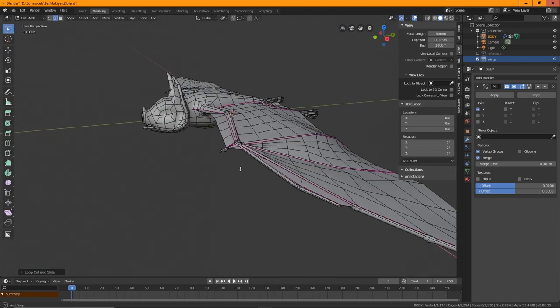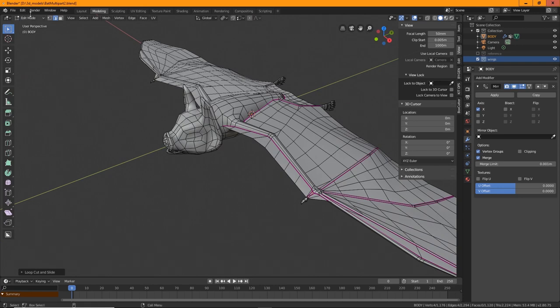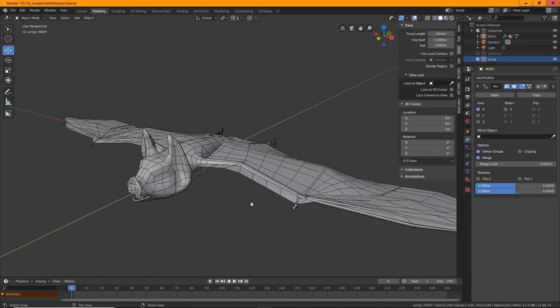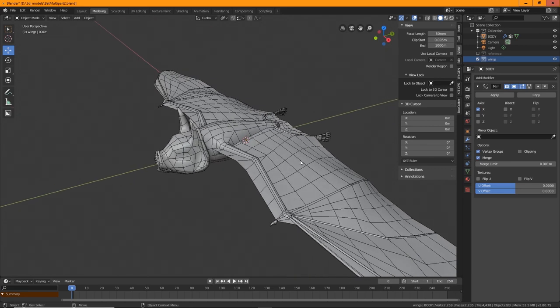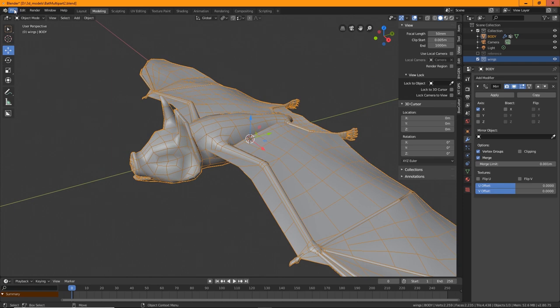Now we've got our claws, teeth, everything's good. All right, so we'll go back out. All right, back to the UV mapping now. So we've got this thing joined and scaled to the right side. I'm going to go ahead and save it.